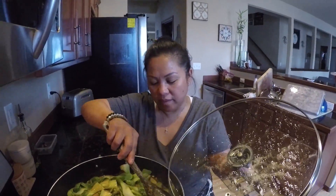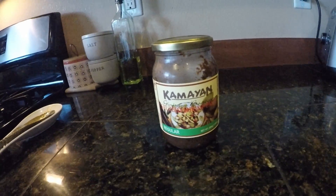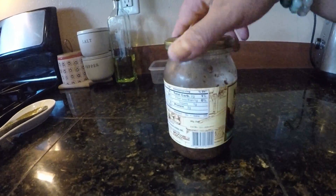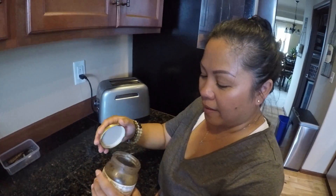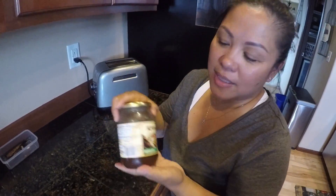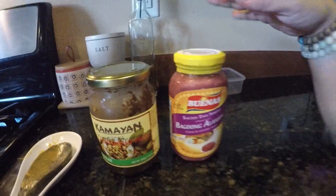You eat karekare with rice and fermented shrimp paste — alamang. It comes in two colors: a brown one which is sweeter, and then a brighter, neon pink one. The brand here is Kamayan — it's basically sauteed shrimp paste. If you're not familiar with the smell of this, it stinks and you might not like it. But we're so used to it — I love the smell of it. This one is sweeter than the regular pinkish one. As you can see it's really pink compared to the darker one. There are other types of fermented shrimp paste from different provincial areas in the Philippines.